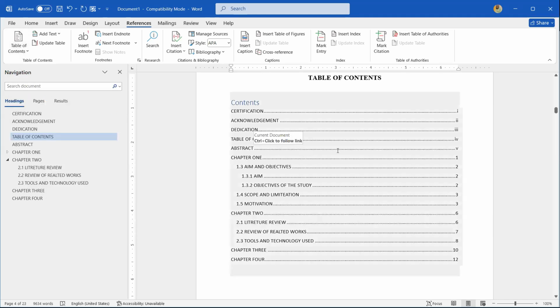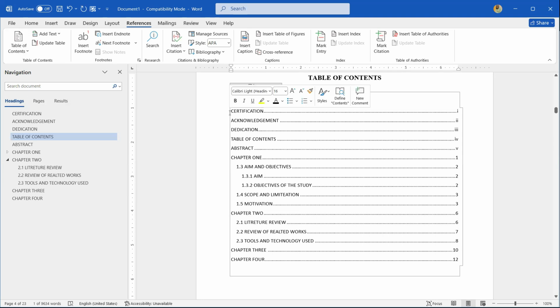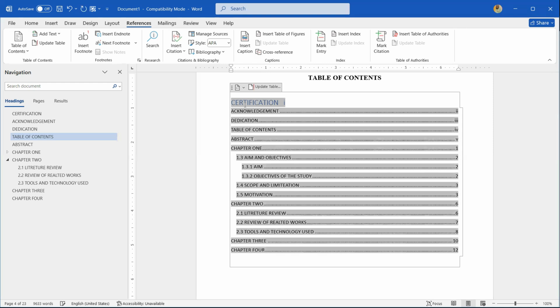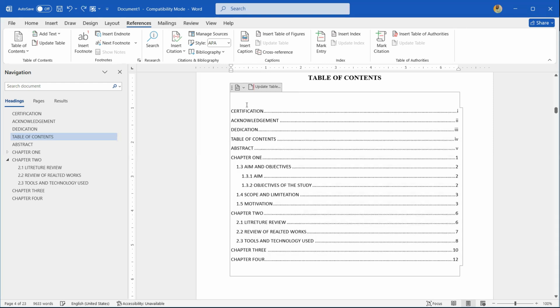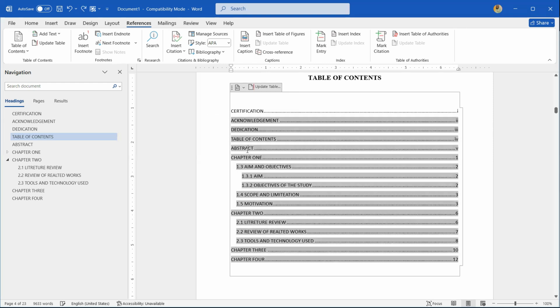So you see automatically this is my table of content. I have my certification. This one, I can even change maybe to this. Yeah, I can change it. Maybe I can remove this if I want. If I want, I can change the header, but let me just get rid of it like this. So you see, I have my certification, acknowledgement, dedication, table of content, and what have you, with respect to any number you wrote.